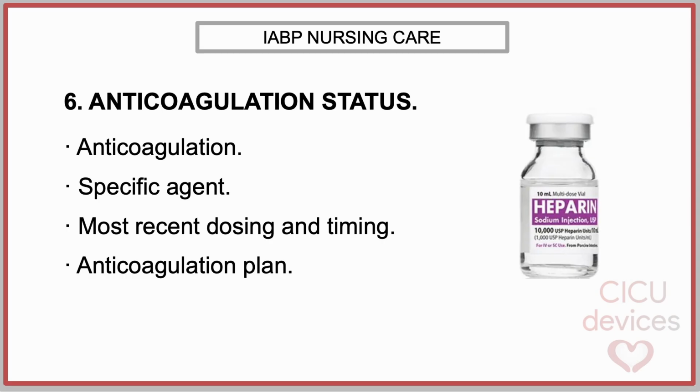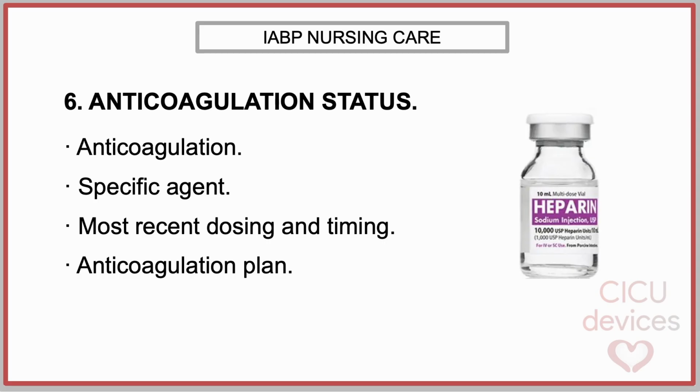Upon admission to the intensive care unit, following intra-aortic balloon pump implantation, confirmation of the patient's anticoagulation status is an essential component of nursing assessment and ongoing management. Anticoagulation is used in patients supported with IABP in order to reduce the risk of thrombus formation associated with the presence of an intravascular device and altered aortic flow dynamics.